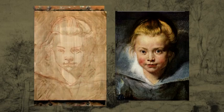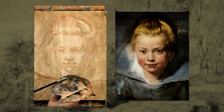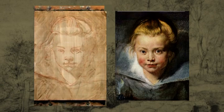Okay, use a little bit of medium. And what I have constantly is a rag that I use for wiping and adjusting the mediums on my brush so that we don't get any drippage, as it were. And then, just like we would use a kneaded eraser, I'm just going to finesse some of this stuff.